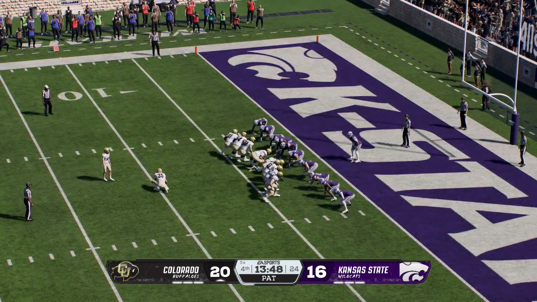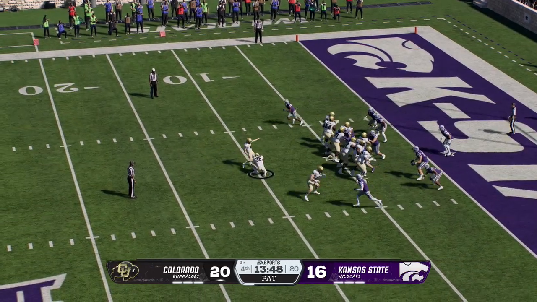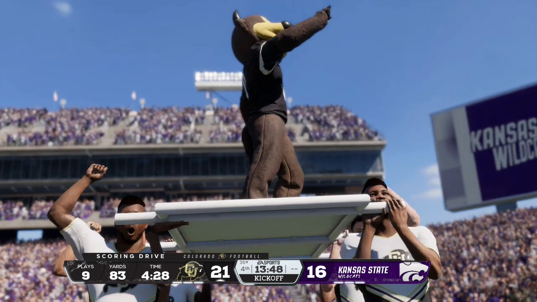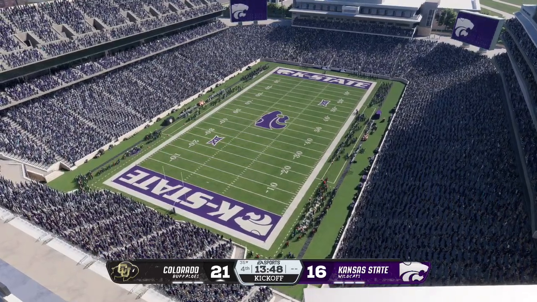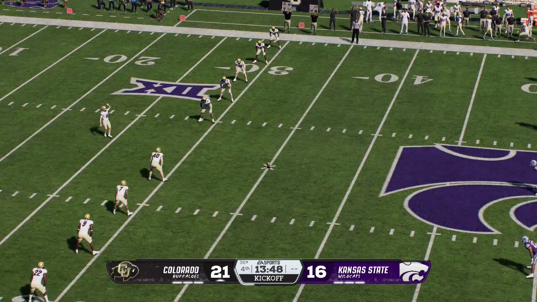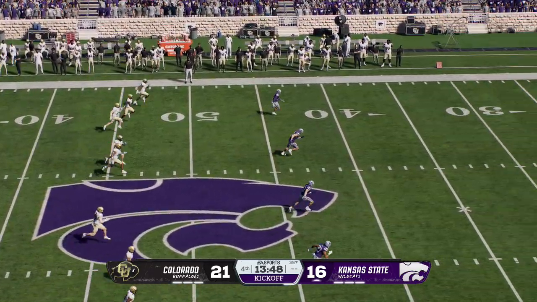Lining up to tack one more onto that lead. And with the extra point, they're on top by 5. They go 83 yards on the drive, and the house call coming on the run from the 23. Kickoff unit on the field, and this defense will be called on to protect this lead.